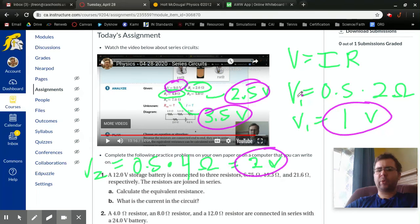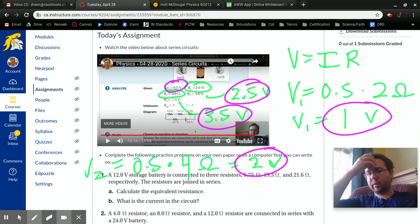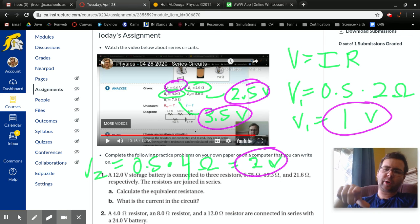So good luck on today's. I gave you 3 more questions to do today. They have to do with this second method here. But remember, you always have to find the equivalent resistance first so that you can find the current that goes through the whole circuit first. When you know the current that's going through the circuit, that current is going to be the same at any point in the circuit, and then you can use that to find the voltage drops across either.